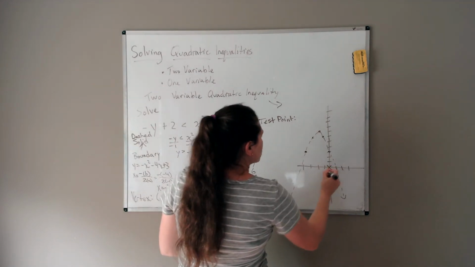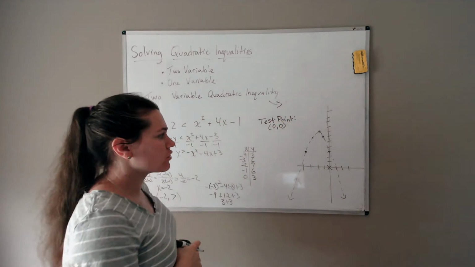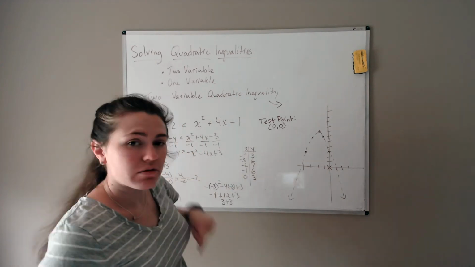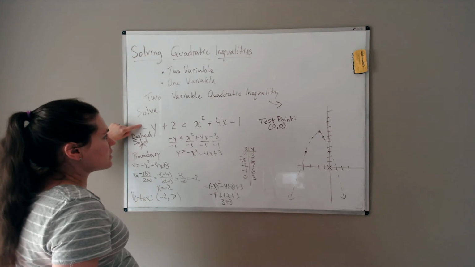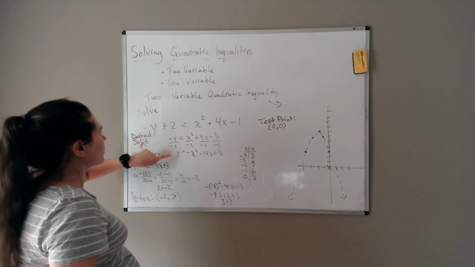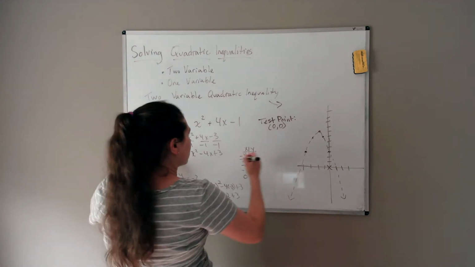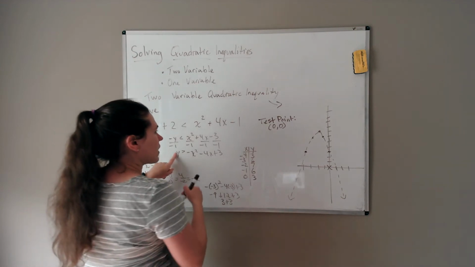I am 100% certain that 0, 0 is not on the boundary because what is the point that's on the boundary? 0, 3. So you can either plug it into the original or the one that you rewrote. Remember, these are the same value, so it does not matter. Just be careful. Make sure you pick one of them and you write it down the correct way.